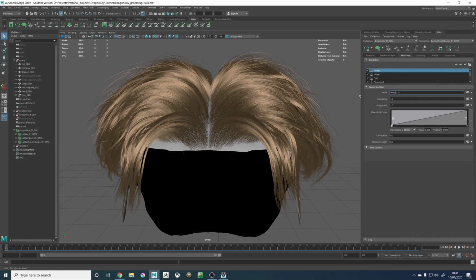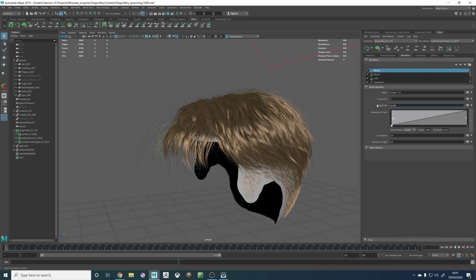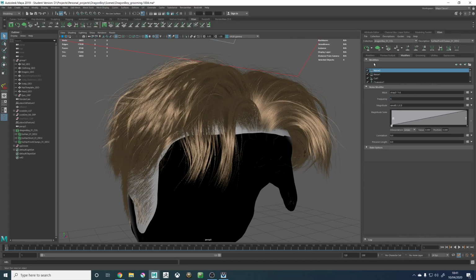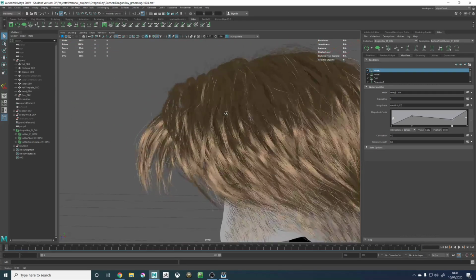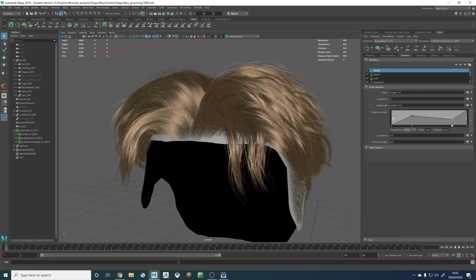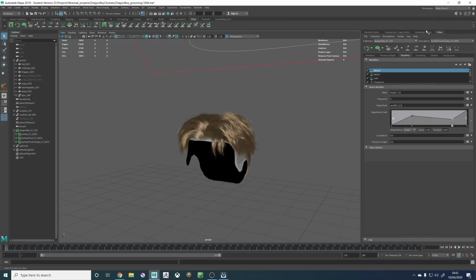It's obviously too strong, but kind of looks cool. Let's see how this looks.